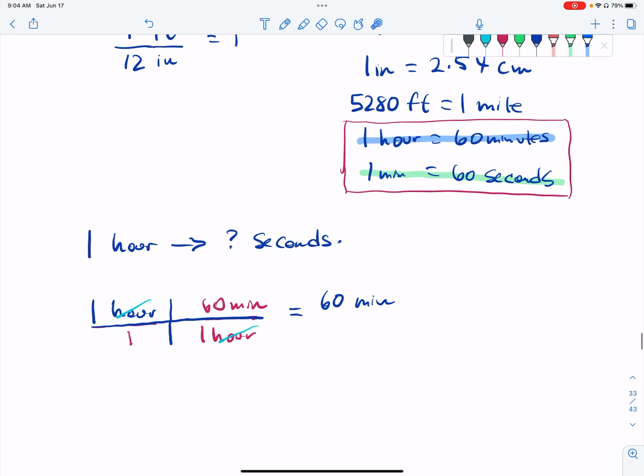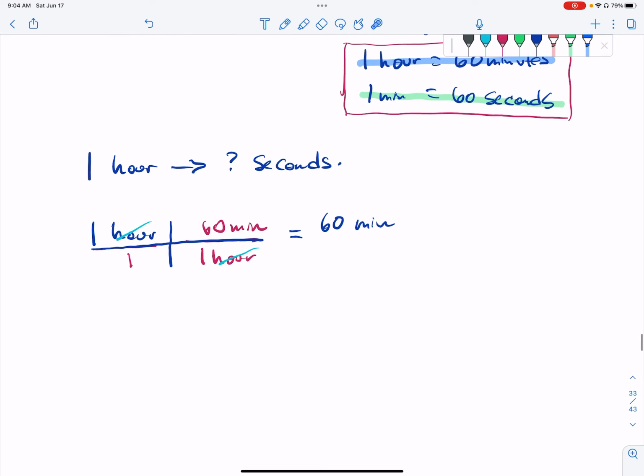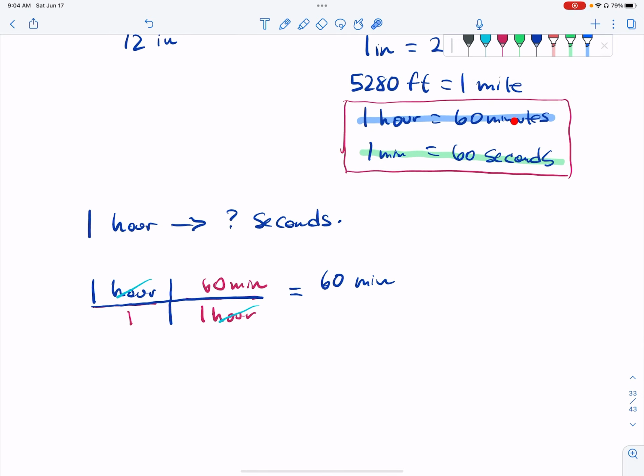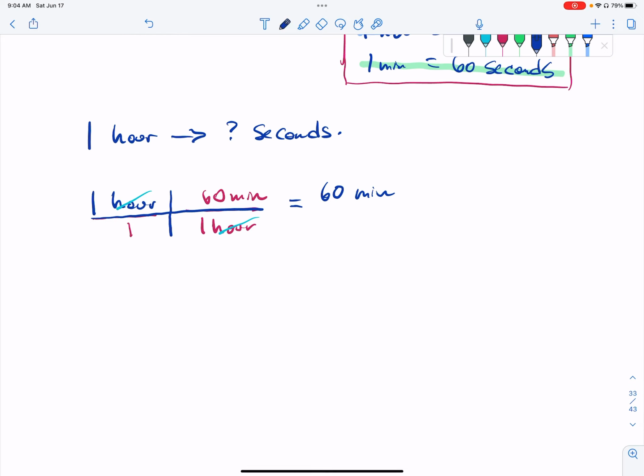So now let's go back to this question here where I'm taking hours and turning it into seconds. So I need to go into minutes first, and then from minutes I can go into seconds. So I'm going to set it up exactly the same way. I'm going to start with 1 hour, open up my little train tracks here, and I first need to get hours to go away. So that means that hours need to be on the bottom, and then whatever it converts to needs to be on the top. So my first conversion factor is 1 hour is the same thing as 60 minutes.